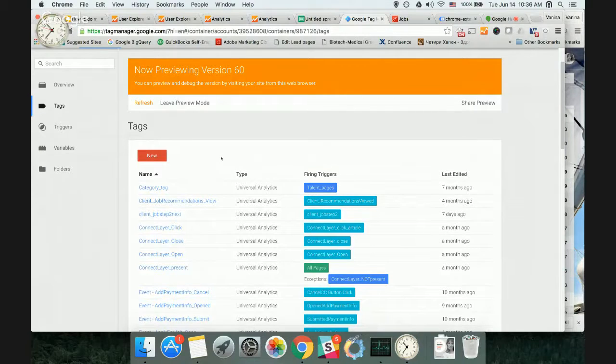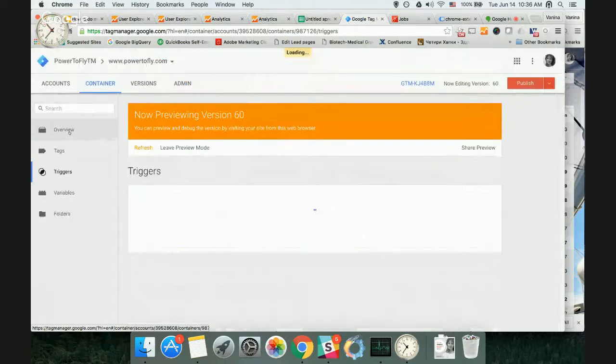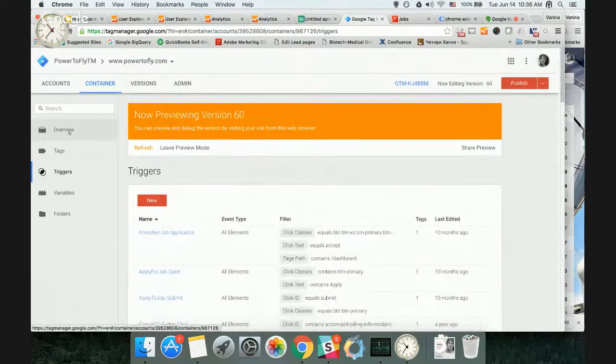So for the tags, you do need some trigger. A trigger is just a condition that tells the server, yes, there was an event happening, or no, there was not an event happening. For example, if somebody clicks a button, send, on your web page, there might be several send buttons. So you might have a send button when you submit a form, or you might have a send button when you send a message. And you only want to track for messages sent the times when a message send button is submitted.